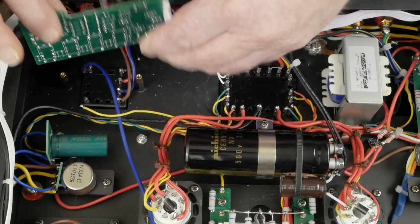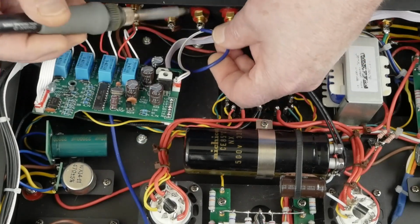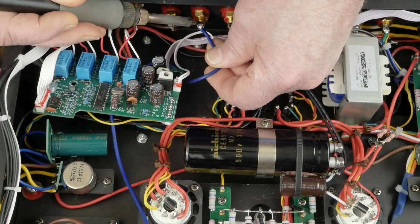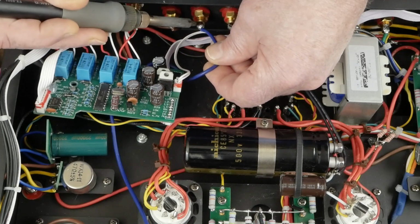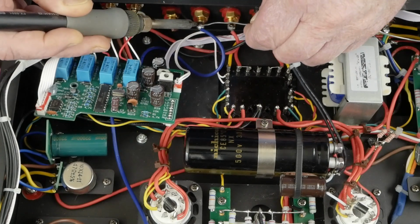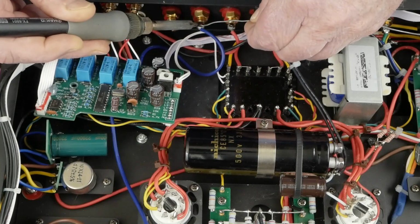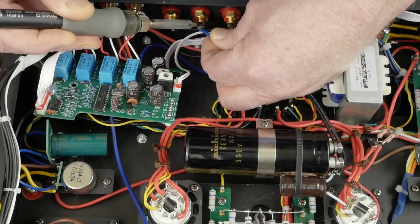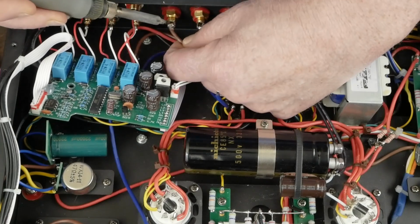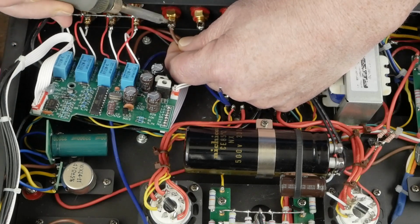So, got that unsoldered. Now we're going to come in here and we're going to unsolder all these wires coming to these speaker terminals. And these take a little while to heat up and get the solder melted in here to get the wire out, so just be patient. Might help to just feed a little solder in there to get a little flux going, get a nice thermal transfer here to get those loose. There's that one. And watch out, those things are hot. You definitely will burn your finger on them. And try not to roast these wires while you're doing this.